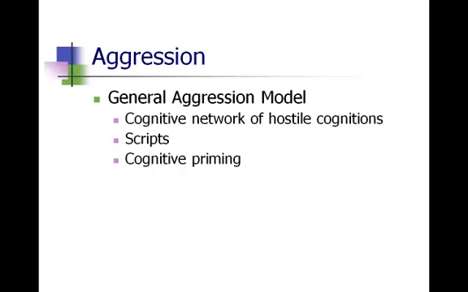But because you intuitively know from experience that thinking about things related to what you're trying to remember makes it easy to remember that thing you're searching for, that reflects the idea of these cognitive networks and the priming effect. Again, activating related ideas can activate other ideas. So same thing with aggression.